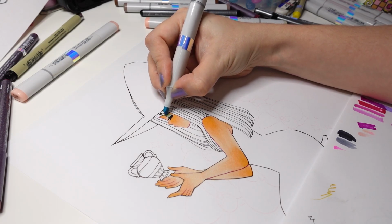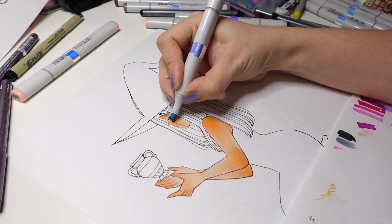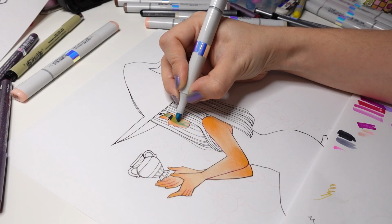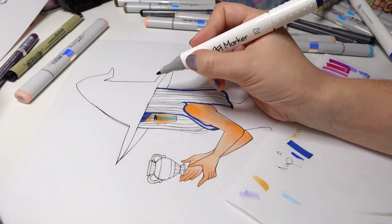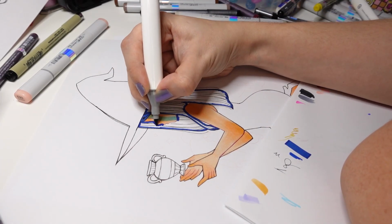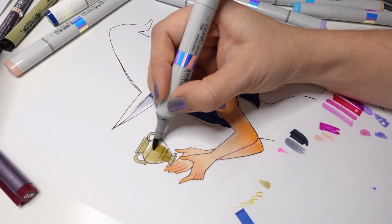I'm doing her makeup next, which is a strong blue section from forehead to chin, as if they were waterfalls running down her face. I'll be using a strong blue for the base of her hair, and I'll tone it down with shading. I'm also using a gold Copic marker for her amphora, which is actually the Animal Crossing Aquarius house decoration.